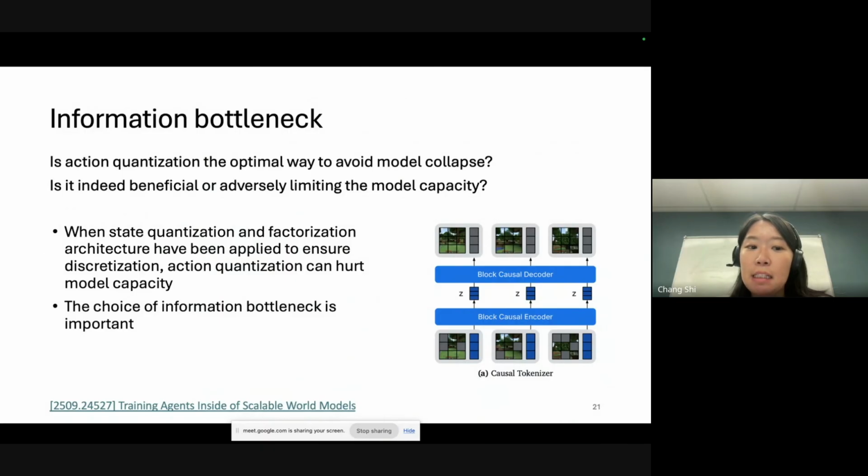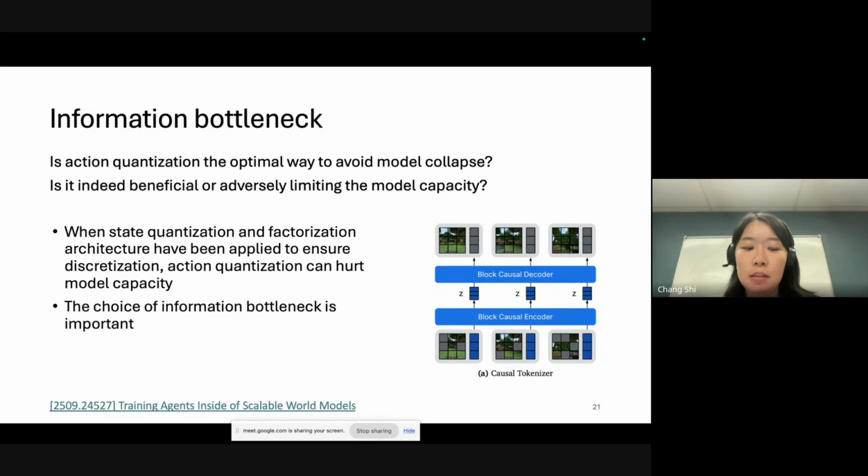Our finding is that when there is no state quantization in the latent action model, the action quantization is the only way to ensure the model is not copy-pasting the next frame. But when there is state quantization, and especially in our case, we already have the factorization as an information bottleneck, there is already enough discretization here. So action quantization actually hurts the model capacity.